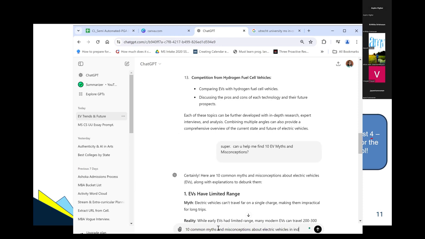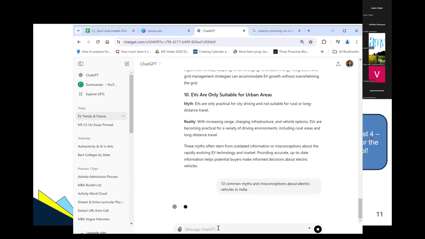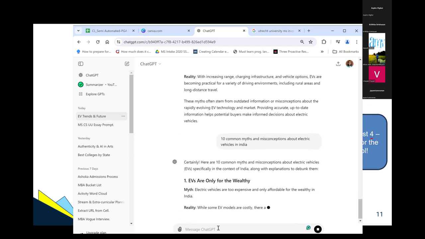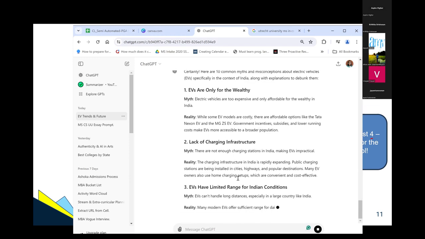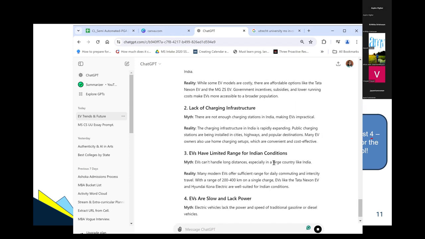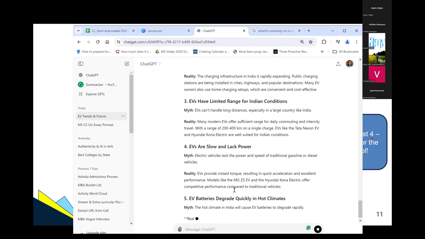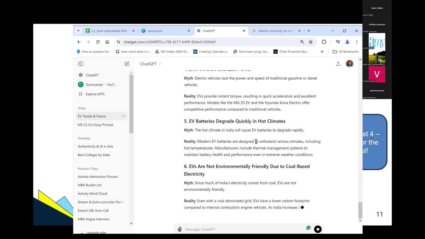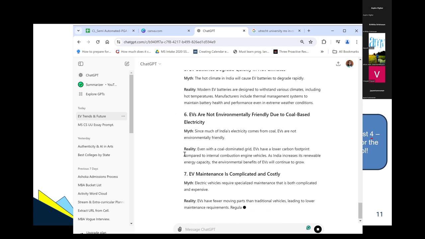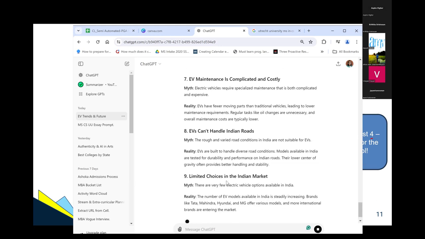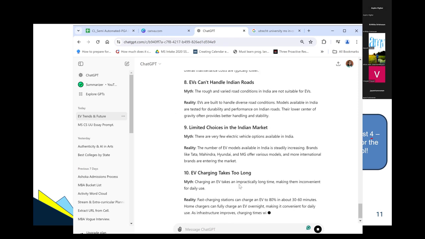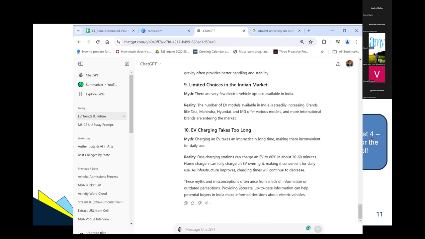All right, so now what happens? When I see it again, it's going to give me the same kind of stuff. But it now gave me a little bit of a different thing. Now 100% when you go online, you might actually see somebody having done this kind of thing, so this may not be very useful. But what can I do? I can possibly think about using this to create a survey and then take it to the dealers, or the manufacturers of EV, or something else.